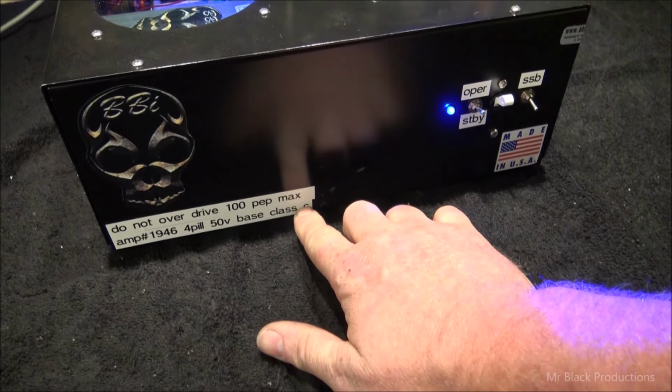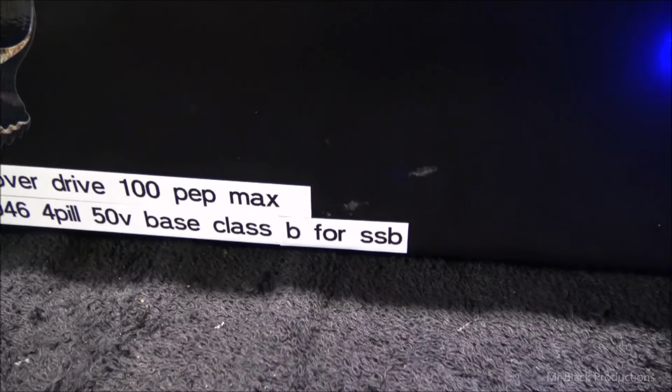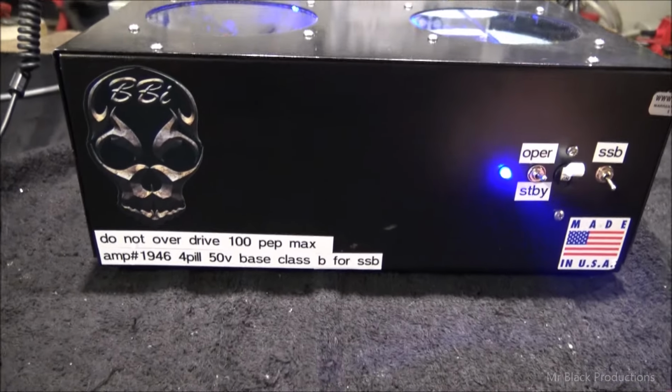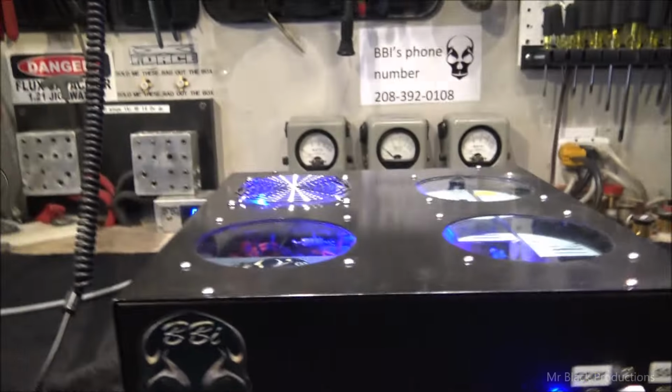I gotta change that. Hold on, I gotta change it right now. See, it says Class C on the front, doesn't it? Yep. Class B for sideband. Yeah, I got a label right. All right. Sideband delay's off. Let's go around the loop.